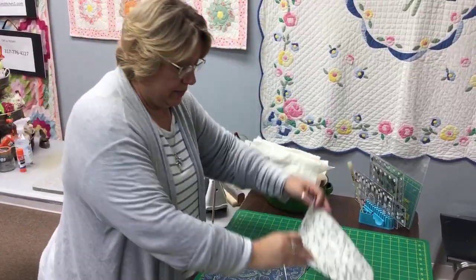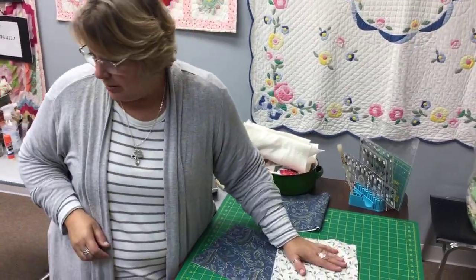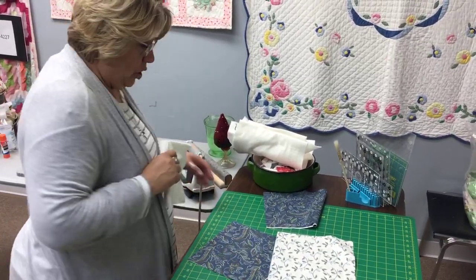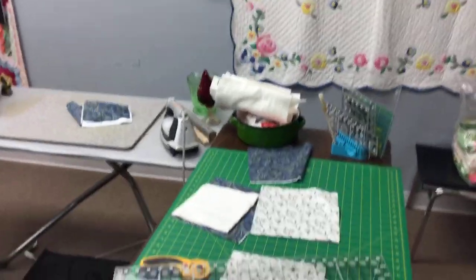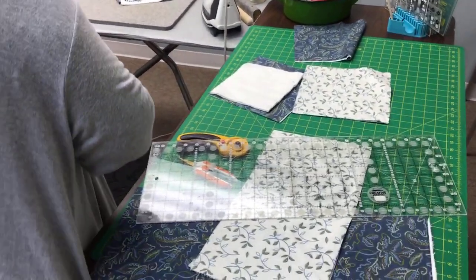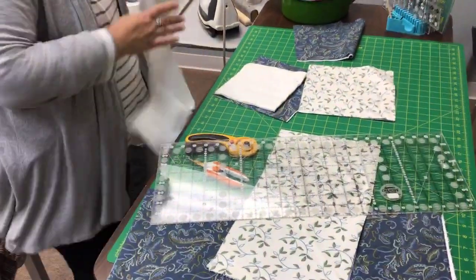So here I have my blocks. These are 9-inch blocks. In the middle of those blocks then goes a little piece of batting. So what you're going to do, here we go, grab my batting. Somebody came in and messed me up for a second. Okay, here we go.